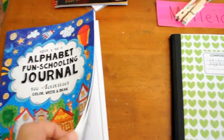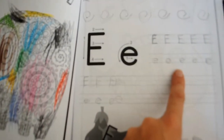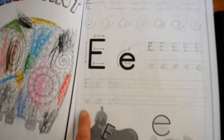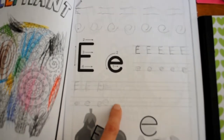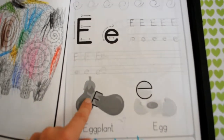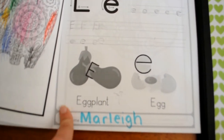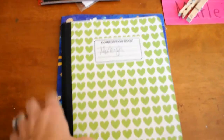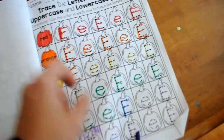We did need to finish up our E, so I got the Thinking Tree book out and she traced the E's — she traced three of them and then wrote one by herself, which she did amazing. She said she couldn't do it and then she did it — she wrote a perfect E by herself. Then we traced, found the E's in the pictures, and traced it with our fingers. Then I write her name in highlighter and she traces the whole thing, just to introduce all the other letters in her name.